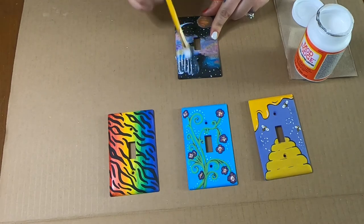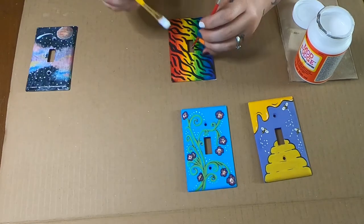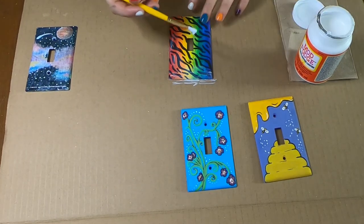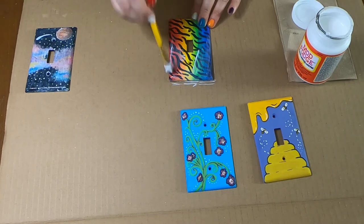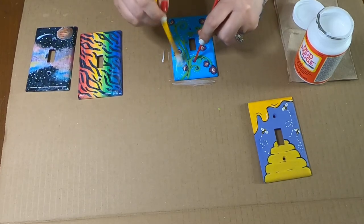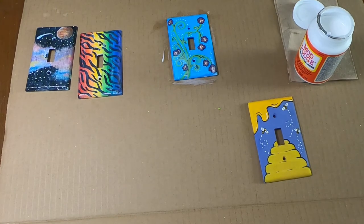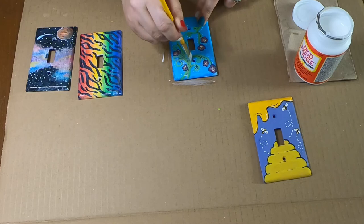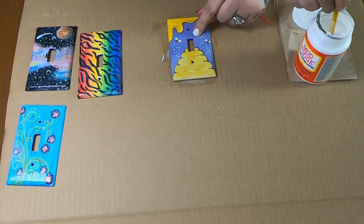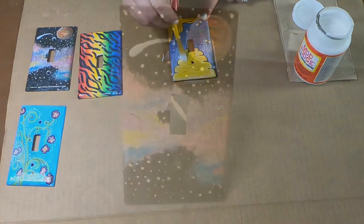All right, guys. So right here, I went ahead and decided to use the Mod Podge instead of the clear coat spray, mainly because I didn't have any like I thought I did. So I just used Mod Podge, which is fine. It dries clear and gives it a nice shiny coat. I just prefer the smooth texture that the spray gives over the Mod Podge, because it does leave brush stroke marks, which aren't that noticeable, but for a cleaner look, you want to go with the spray. So I'm just giving each one a nice coat.